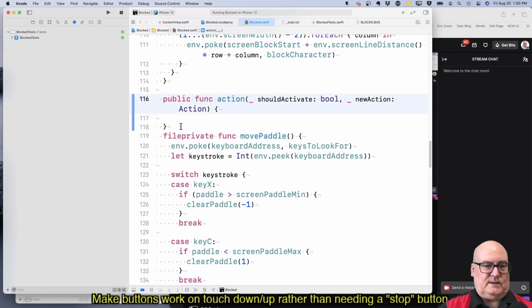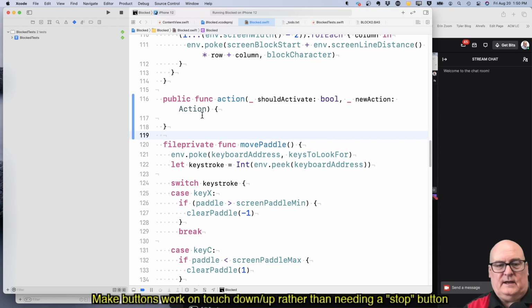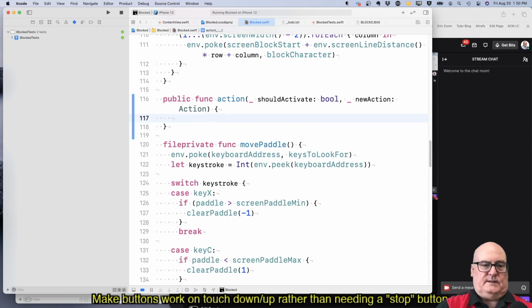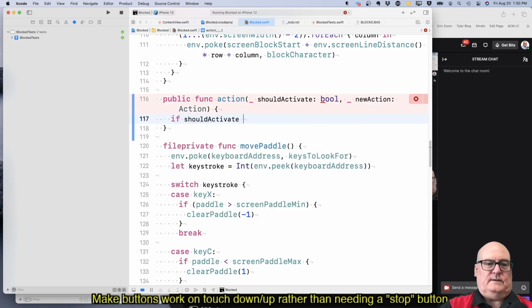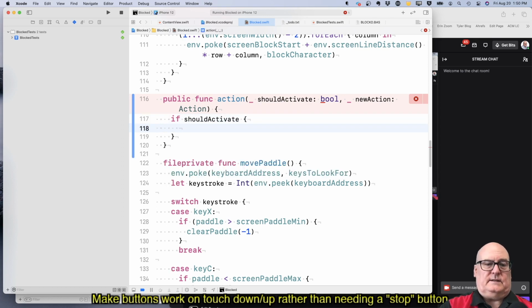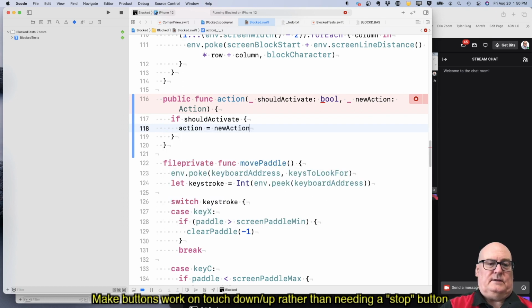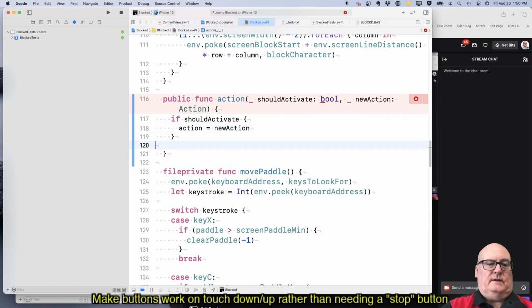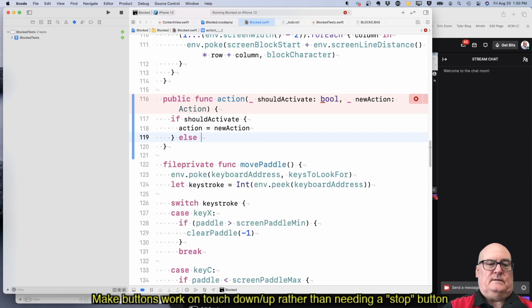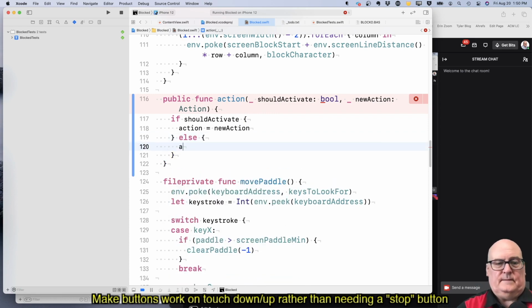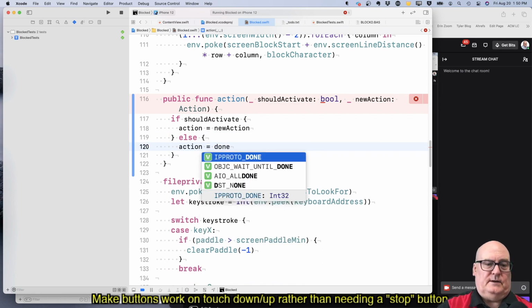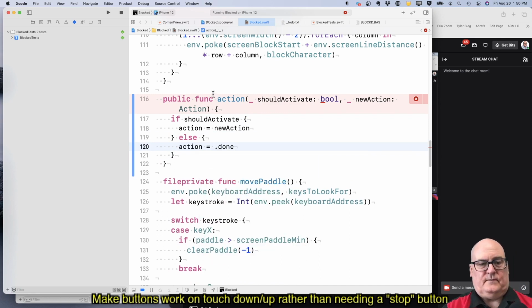Fix it, double typing there. Okay. And my idea with this is if should activate, then we're going to set action to new action, and otherwise action equals done. Okay.